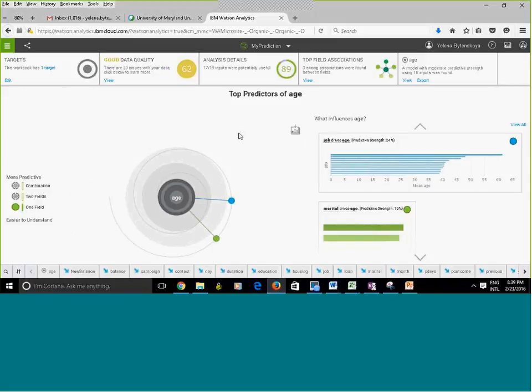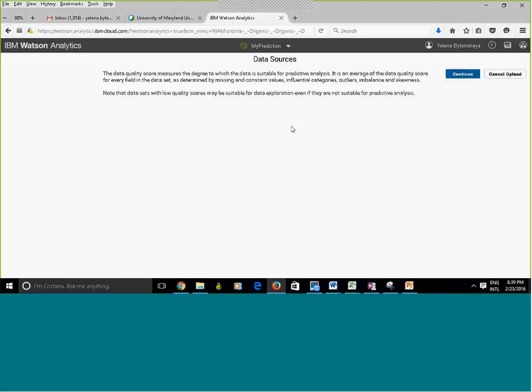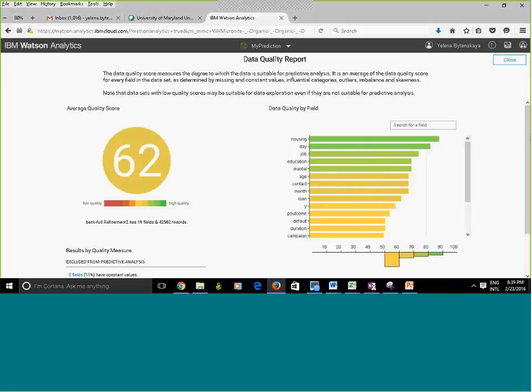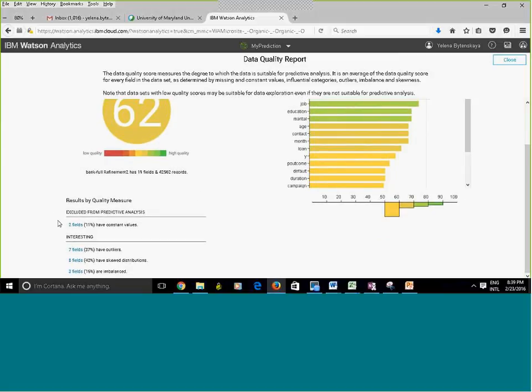I'll just close this. And here it's also showing me that what you could do is show the association with fields, and you can also view the data quality details. What I'm gonna do is show the data quality score for each column. Right. And it's sorting it by the color code. It's showing me which fields are possible problems.